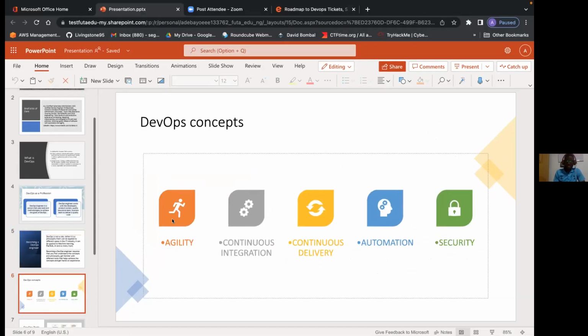Agility is just ensuring that your code is reliable and all the teams are working together. Agility was a term that was coined by the Scrum guys, the Scrum master. So in the DevOps teams, we have a Scrum master. The Scrum master, in simple terms, as I can put it, is someone that ensures that everyone is doing their job.